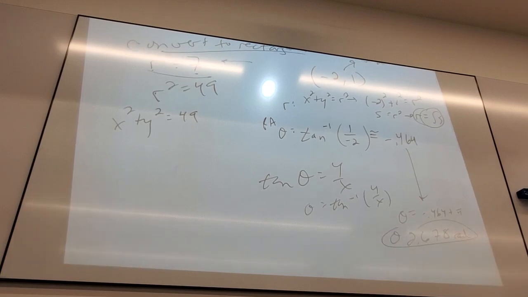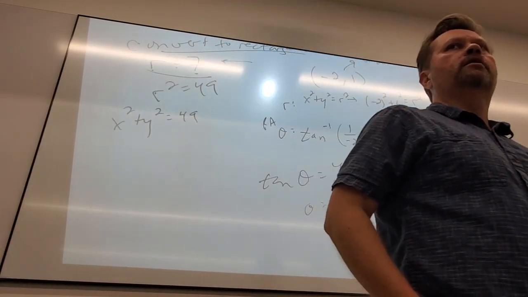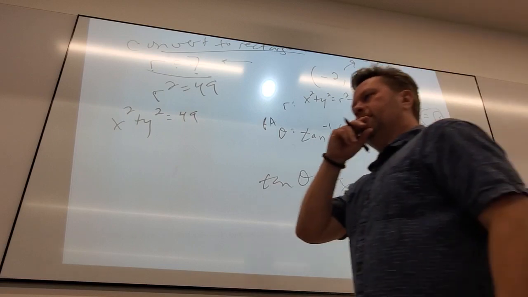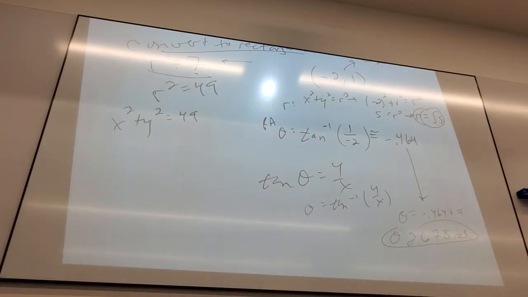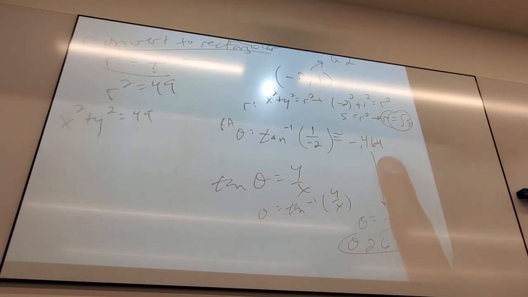So every now and again, you will get a situation where it's not an angle that you know. You have to use your calculator to figure it out. The minute I give you a point, you know exactly what quadrant you're in. From the beginning, I knew what quadrant I was supposed to be in. So when I get here, I'm like, oh, that's not the right quadrant. Let me get it in the correct quadrant. I don't know if you guys remember, inverse tangent, what are the outputs for inverse tangent?